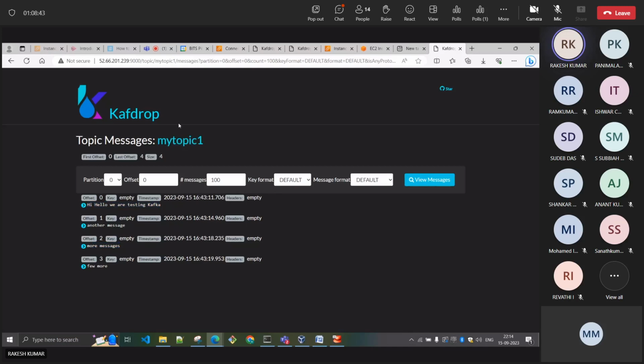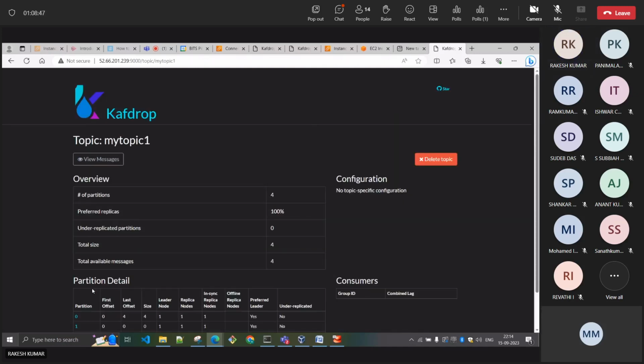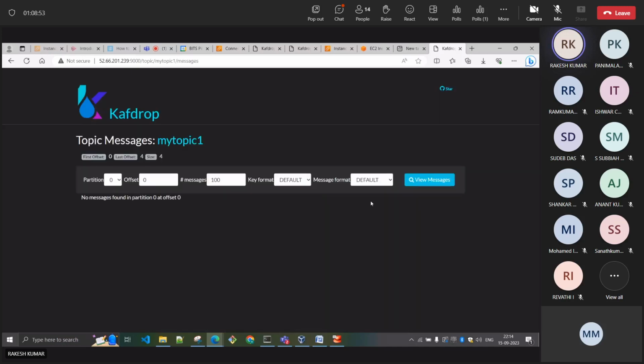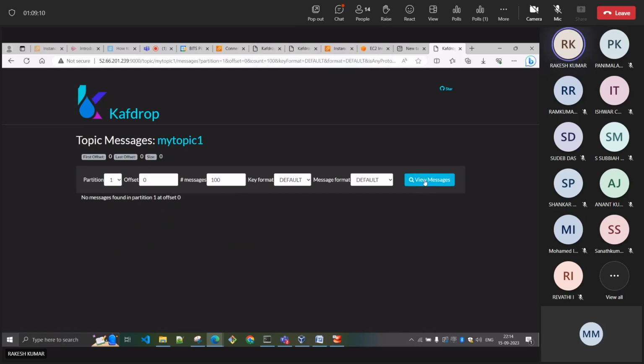That's the reason I launched this GUI. Here in this topic, we have more than one partition. If I click on view the messages, it opens. Here you also see the total offset size is 4. If you want to read from a particular partition and I select just one, partition 1 has nothing.